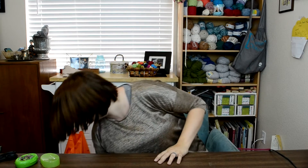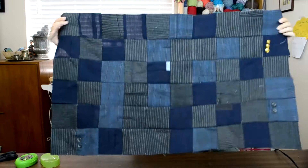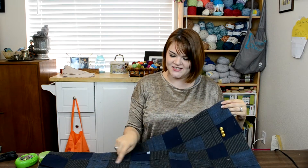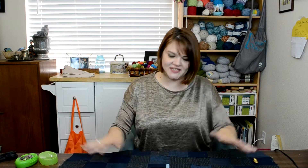I keep doing that until I have a strip the width that I need. Since I'm making a king-size pillow sham, I needed ten of these four-inch squares across. Once I make all of my strips, I sew the strips together until I have the whole quilted square. Here's one of the ones I made — it's ten squares across and six rows tall. That's what the front will look like, and I love how I can keep those little buttons and pocket details to really emphasize that this is an upcycled suit project.